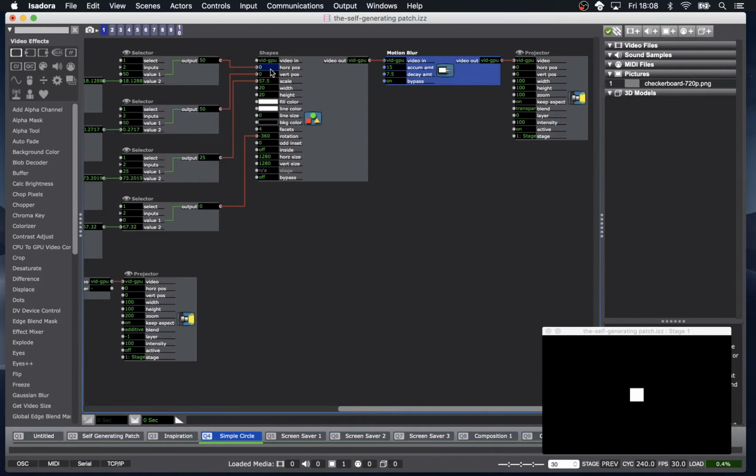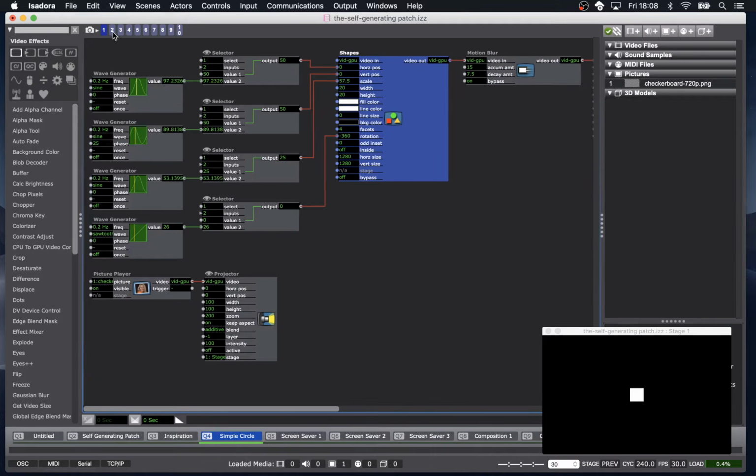Now I can move that manually if I click in the horizontal position or vertical position and drag the mouse up or down. Do that, and now undo that vertical position like so, right? But what we want to do today, we don't obviously want to do that with our fingers dragging the mouse. We want to automate it. We want to generate the imagery, right? So I want to illustrate one other point.